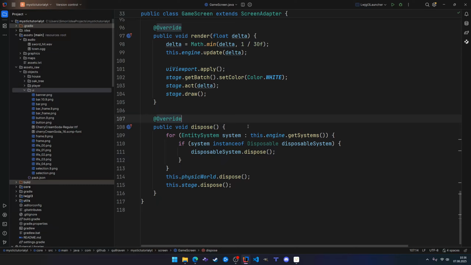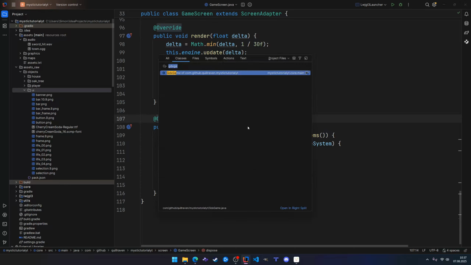And all these configurations, so how things should look like, what kind of resources they use, that is stored in a so-called skin. You don't need to use a skin with Scene2D. You can create everything programmatically, but in my opinion, it makes sense and it's the best practice to use a so-called skin. A skin is again some JSON file format, which then tells the stage or Scene2D how a button looks like. So for example, what is the background graphic, or for a label, what kind of font should be used, what kind of color should be used.